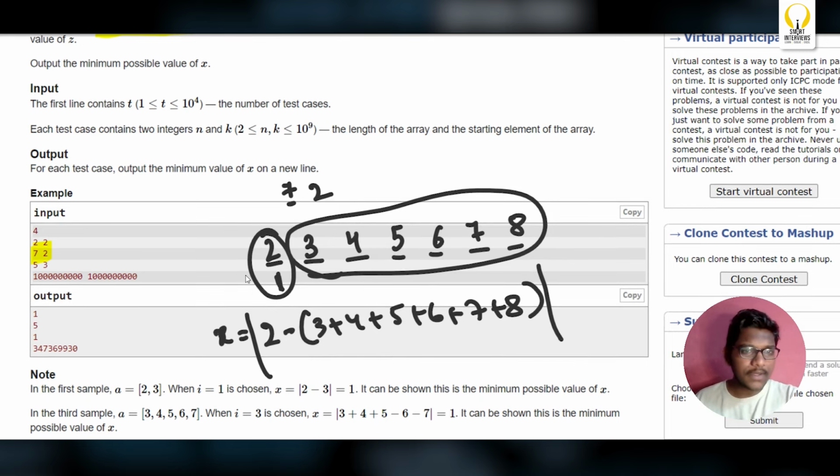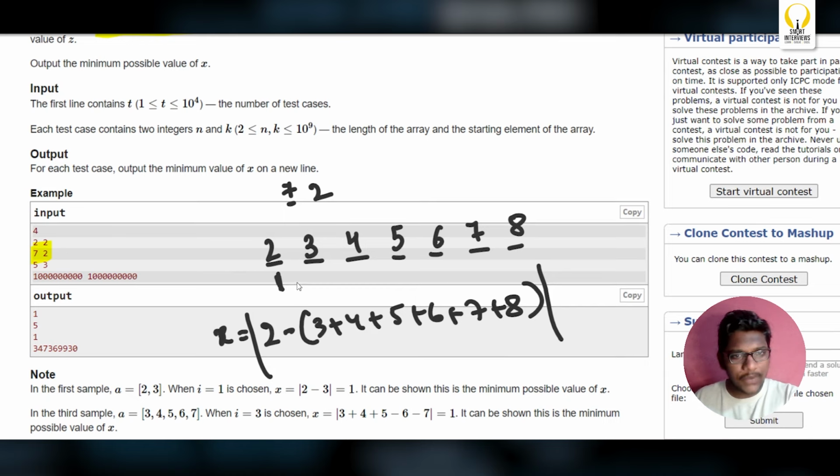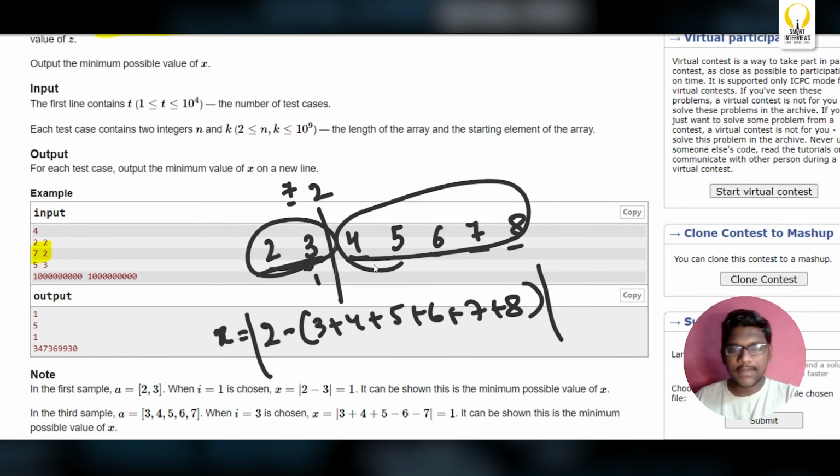Compare it to the next consideration for I, where I have placed my I here. In that case, this is the value on the left part and this is on the right part. This is also some value, but a value better than this, for sure. The same way, whatever value we get here, we should try to minimize it as much as we can. Okay, understood?